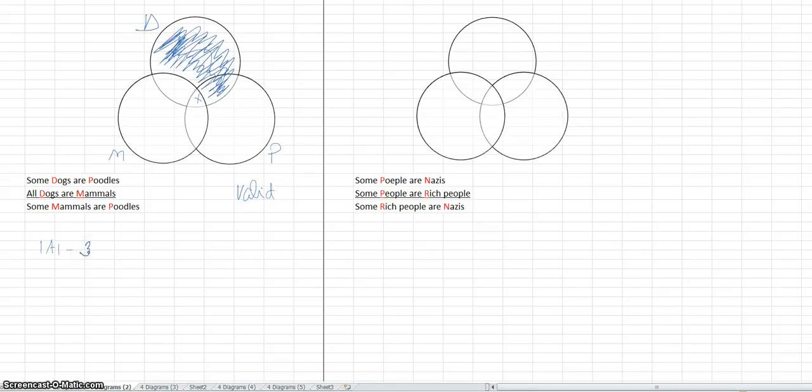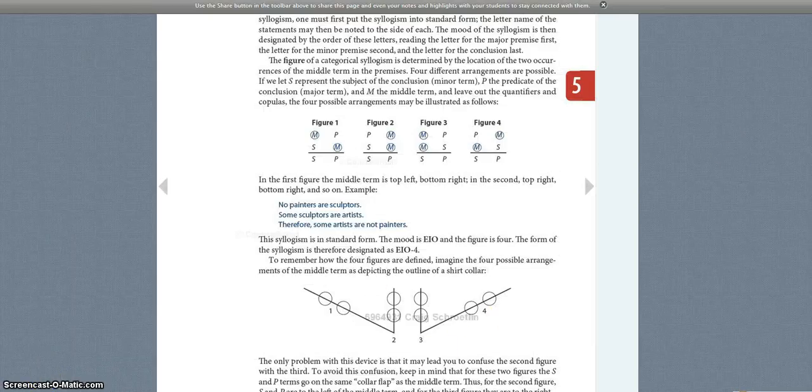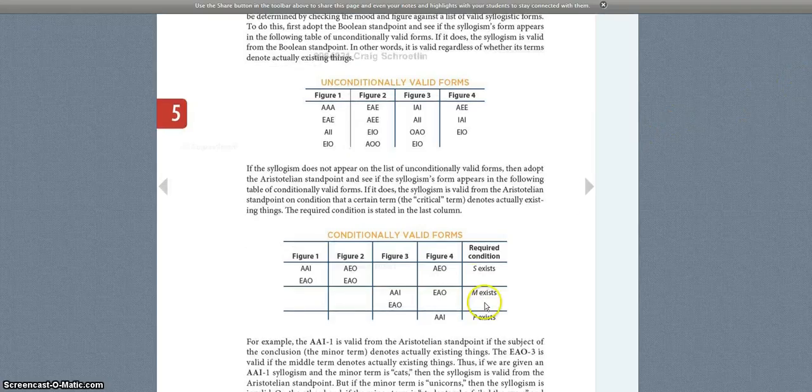Okay, so what we want to do is go back to, and this is just a way to confirm and to check, if we go back to page 261 or 262, what we find is that we have an IAI statement. So what I'm going to do is look for an IAI. Okay, and we have a figure 3.